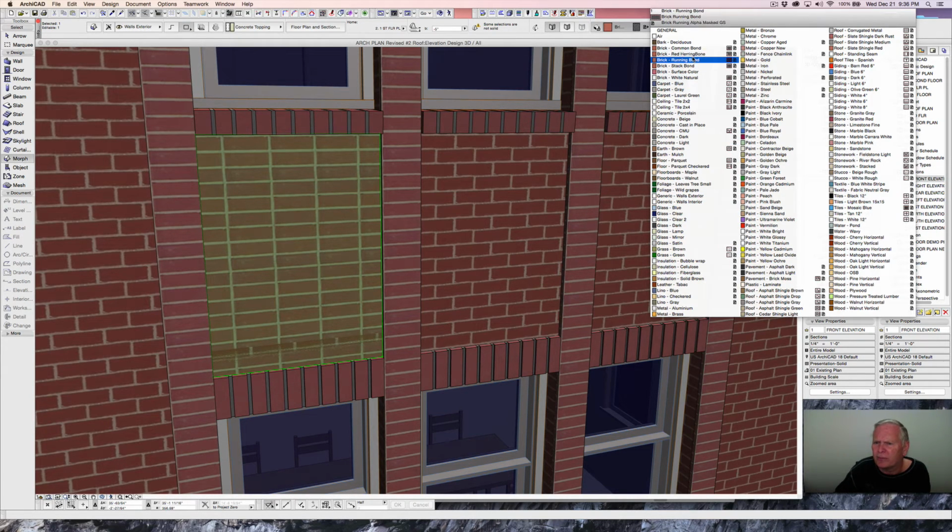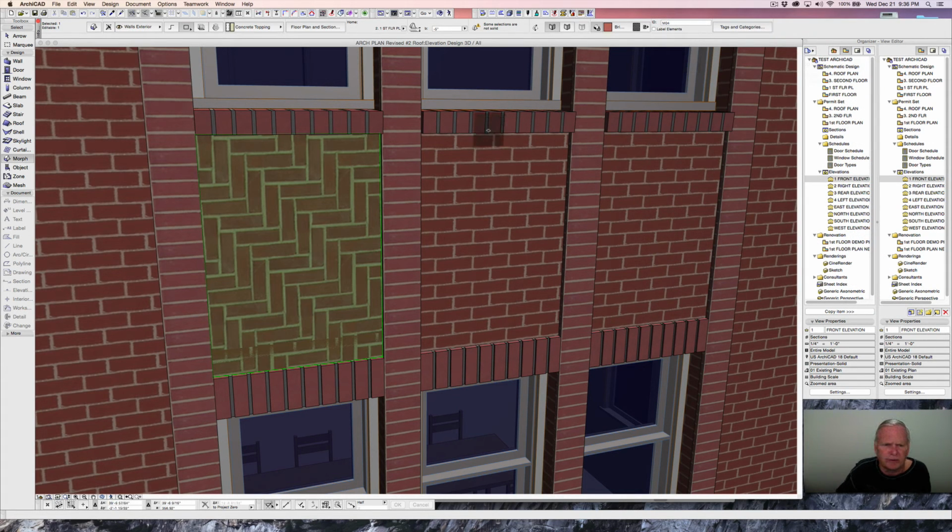I know there's a herringbone here, but that's not the one I want. I'll click on it and I'll just show you. Well, take that back. Maybe it does. It didn't give me the right one.